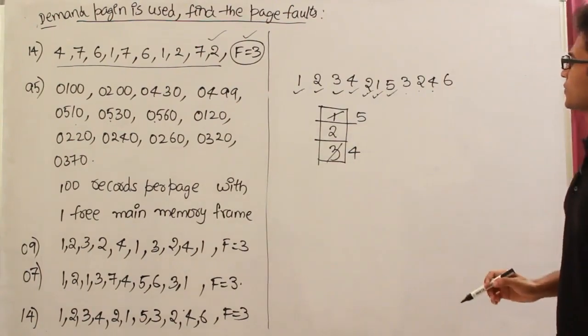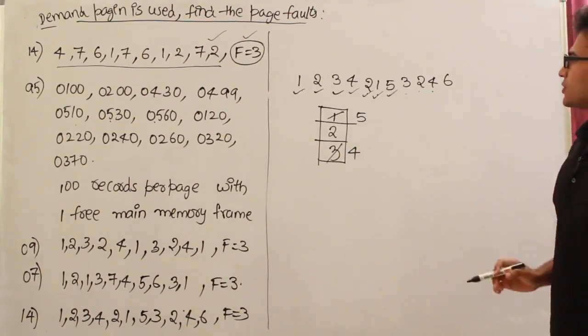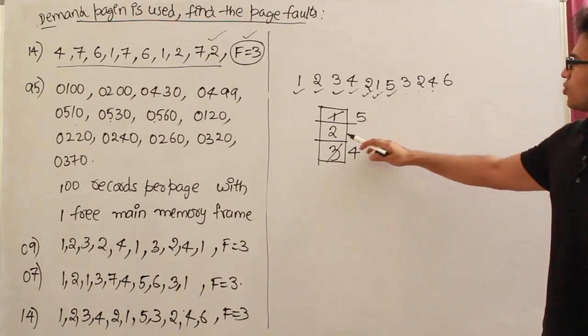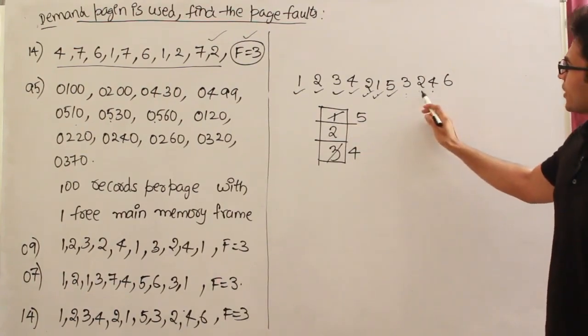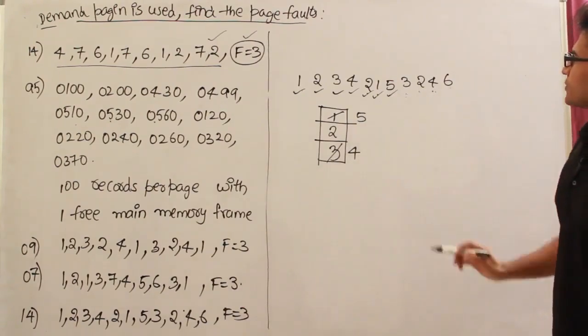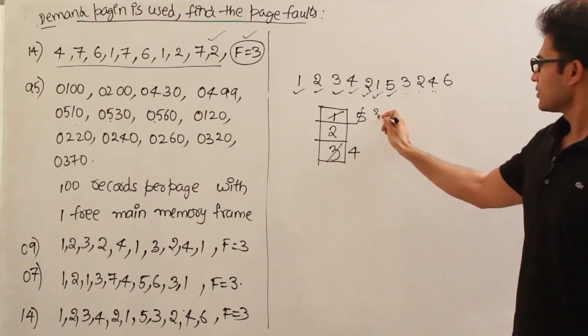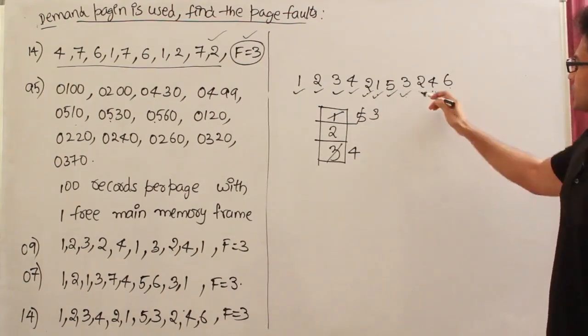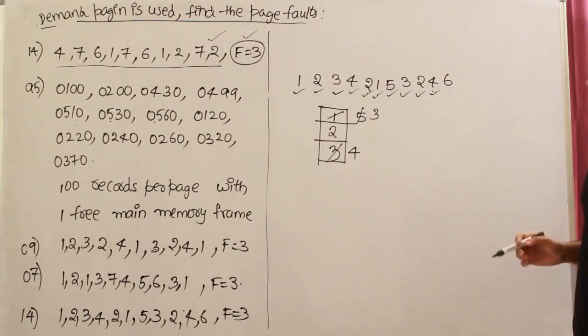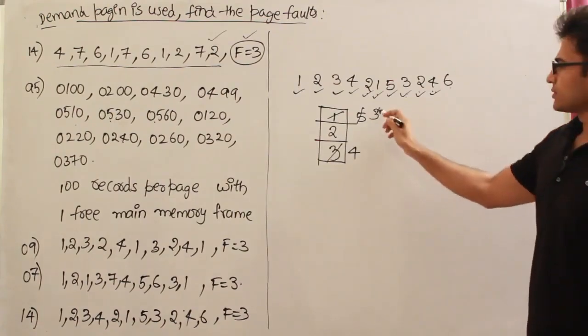Fine. And next you need 3. 3 is not there. Which one do you want to replace? Other than 4, 2 and 5 are never okay. We want 3, so 2 and 4 are required, but 5 is not required. Therefore 3 will be brought in here. Next we want 2. 2 is already there, 4 is already there. Next we want 6. You can replace anything and you can get 6, right?